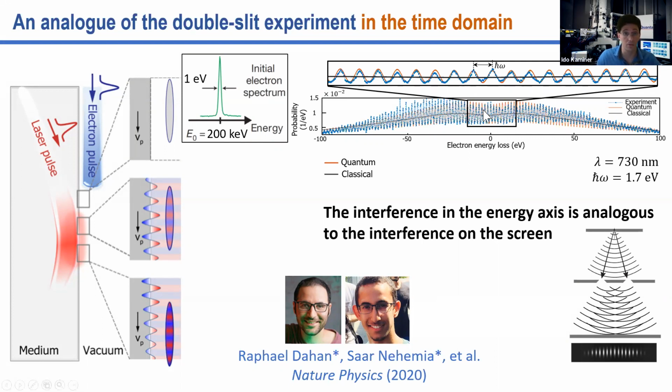We can also think about it in many other ways, like think about the electron as if it absorbs or emits individual photons in order to change its energy into this discrete ladder of energy levels. And both pictures are equivalent. And we'll see also the theory in a few slides. But the important thing to understand here is that the electron behaves as a wave. It behaves as a wave just like the electron in the double slit behaves as a wave. When we modulate it in time, we see how it's modulated in energy.